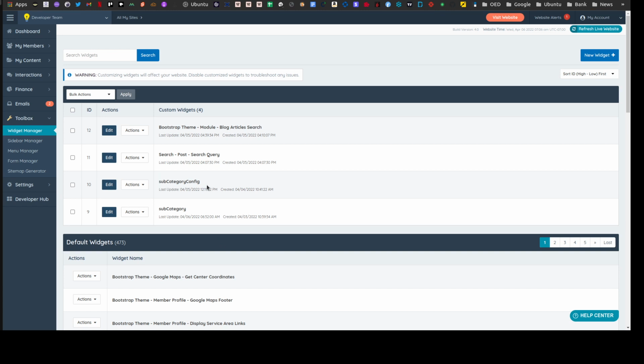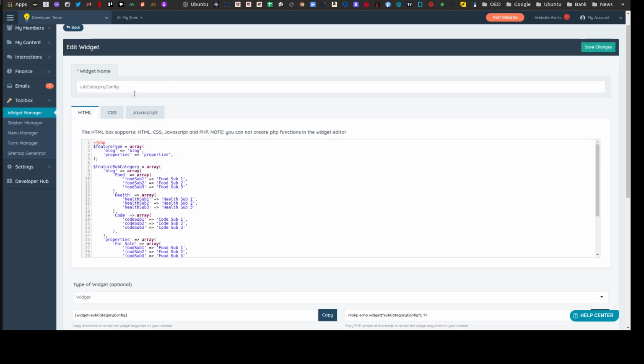There's a subcategory config. I think I have it here somewhere. Here it is. So here's where the owner of the site said which features are going to have the opportunity to have subcategories. From my point of view, this is the URL of that feature, and this part is what matches to the subcategory down here.